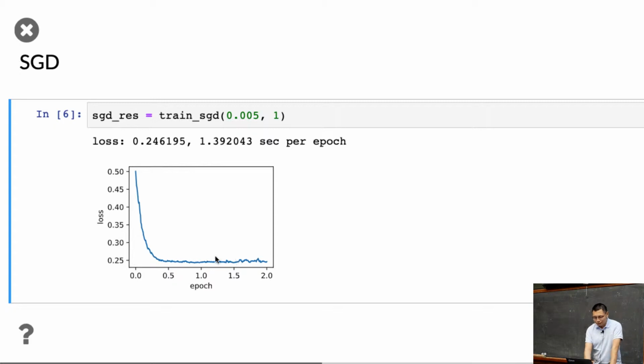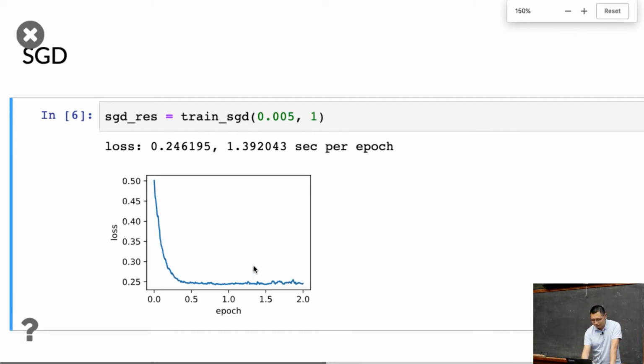Also, at the end you can see a little bit of trouble here. At the end, it actually suffers a little bit. But still, in terms of the number of epochs, the convergence rate is much faster.